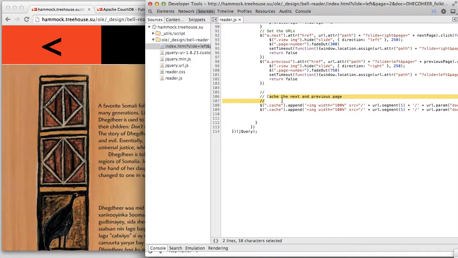And this part I know could be completely scrapped, because it's talking about caching the next and previous page. I think I originally designed this as an Ajax-enabled application, so that when you click the next button, instead of loading a new page, it would just delete out the DOM element and bring in the next one.